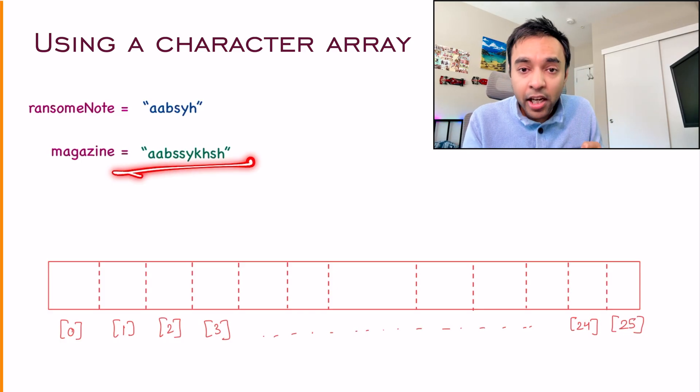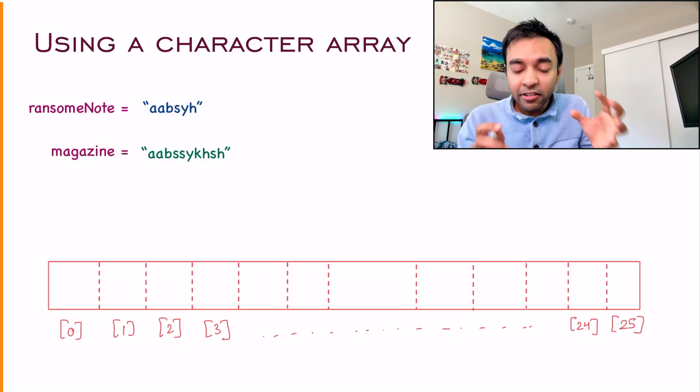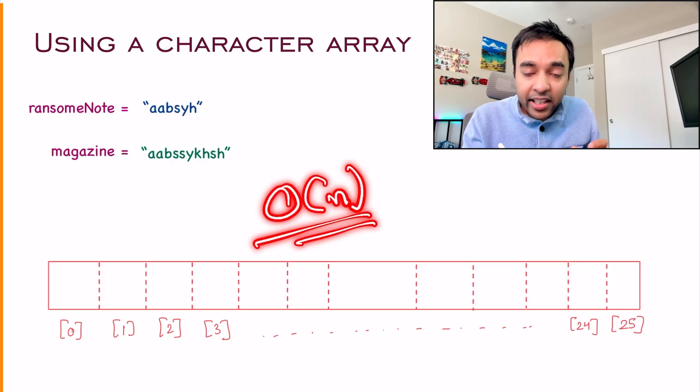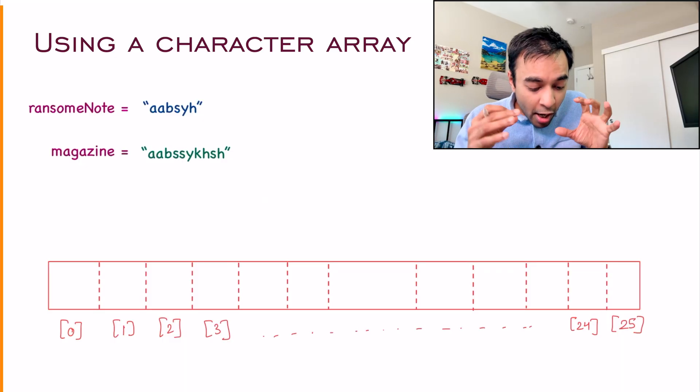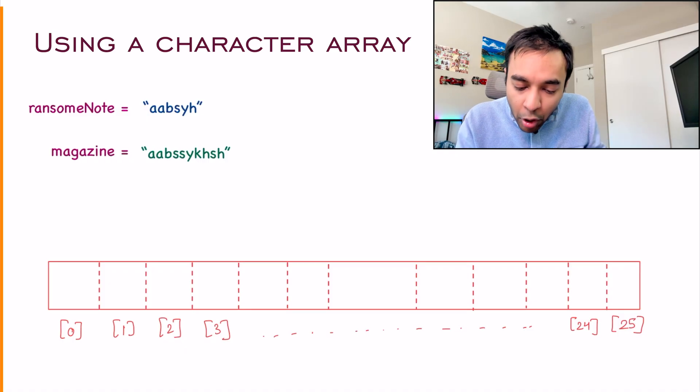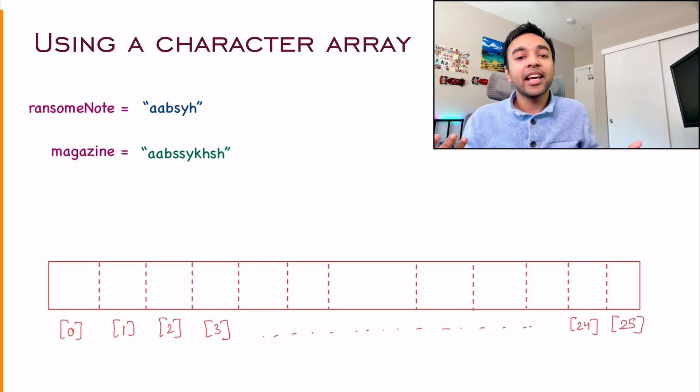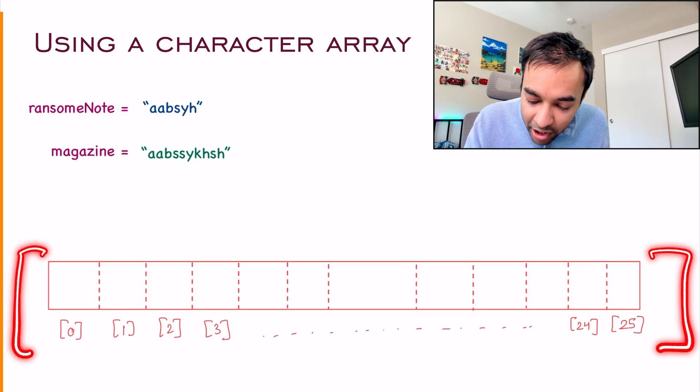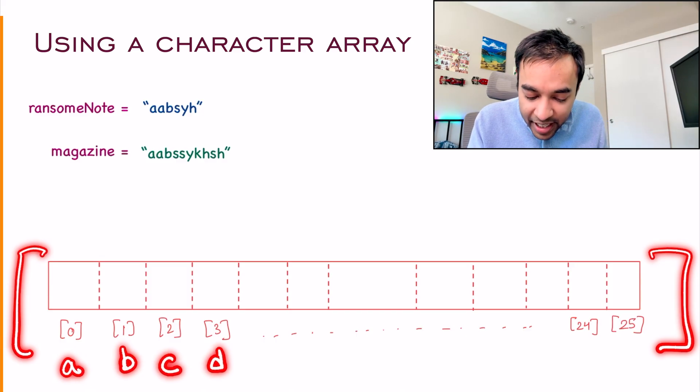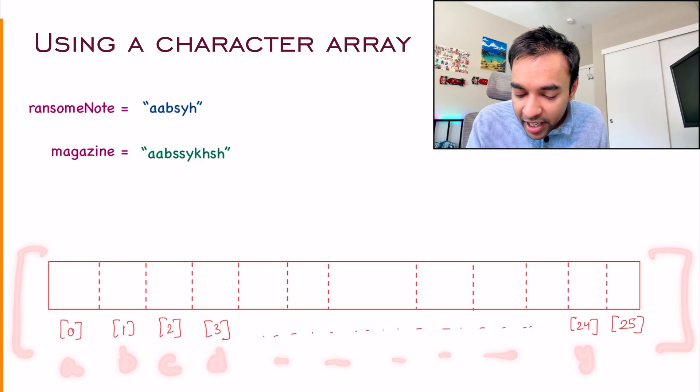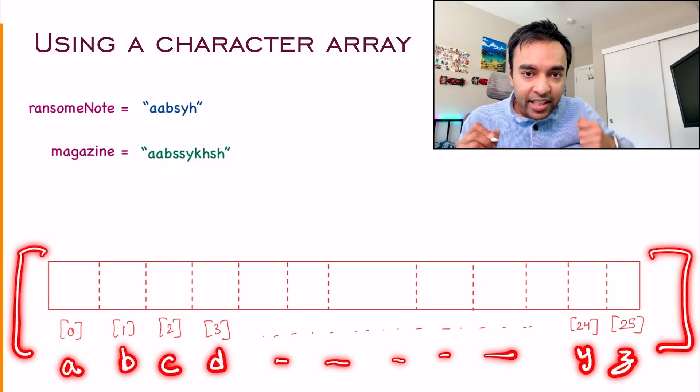Definitely, we want an optimized approach. As I said before, there are multiple ways to solve this problem and you want it to be fast. Since this is a string, you'll have to iterate through all characters at least once. That means the fastest way will be order of n, where n is the total number of characters. But what about space? How do you optimize for it? I'm going to take an array of 26 places because the English alphabet has 26 characters, right? So I have all of these available.